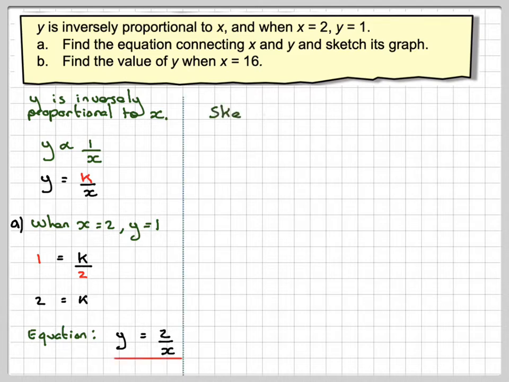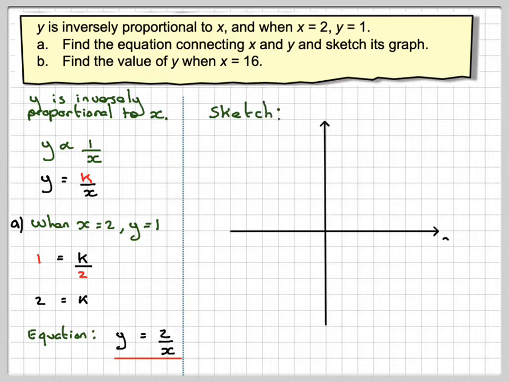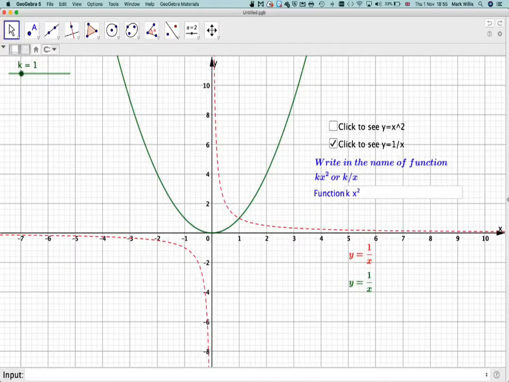Now to the sketch, because we have to sketch it, if we draw a set of axes, and then I'm going to go to my GeoGebra applet like I did in the previous video. There's a few things I need to change in the previous video. That is what the previous video applet looks like when you get it. So you have to unselect that one, select that one, and then in here you now have to change the function to k divided, you have to use the slash button for divided by x.